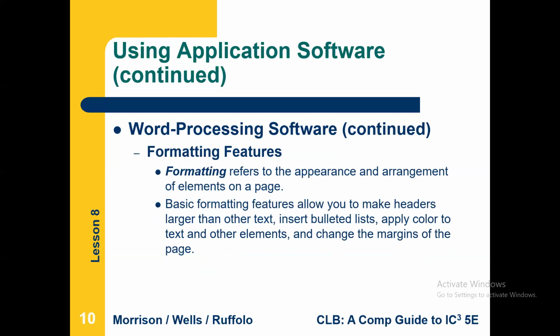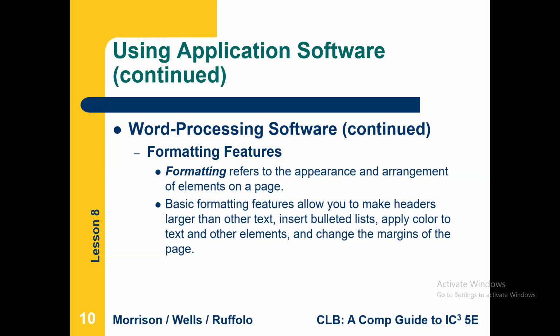Then, as I said, formatting. Once you type the word, you need to format it. Formatting simply refers to the appearance and arrangement of the elements on the page. Sometimes you finish your work and then the lecturer will tell you to format it in 12 point Times New Roman. That's the font size should be 12 point, and the font should be Times New Roman. It should be double space. So doing all these basic things to your work is what we refer to as formatting.